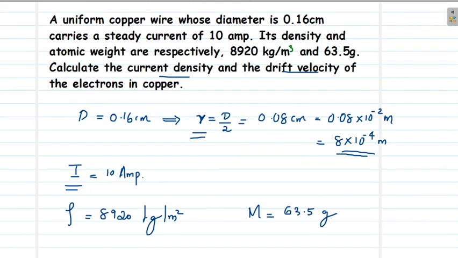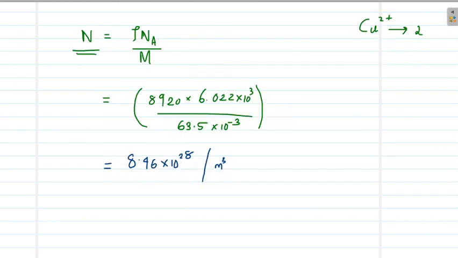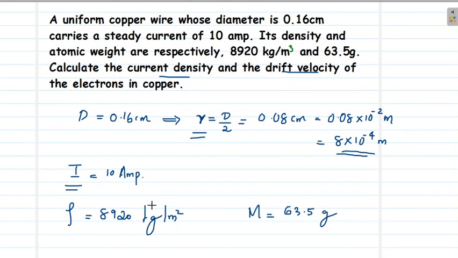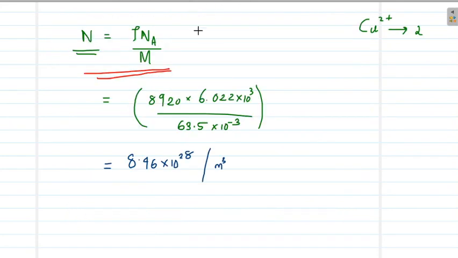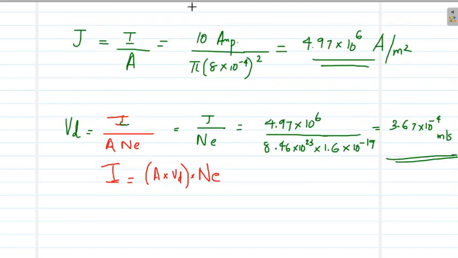All we need is some basic equations, and here this is a commonly used equation in most of our problems. If density and atomic mass are given, we have to use this equation to find the total charge density. Other equations are just substitutions and basic equations. I hope you understood solving this problem. Thank you.